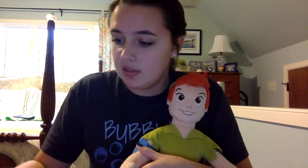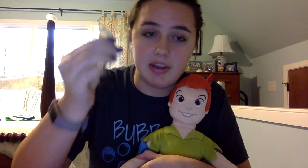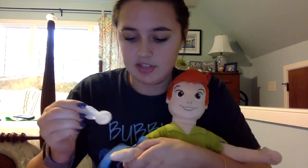Then they're going to take this special soap right here that looks like a stick figure, and they're going to clean off your hand. So this soap right here makes a little clicky noise, and then all the soap is going to come out of this spongy area. And they'll take it and they'll clean your hand or your arm wherever they're going to do the poke.